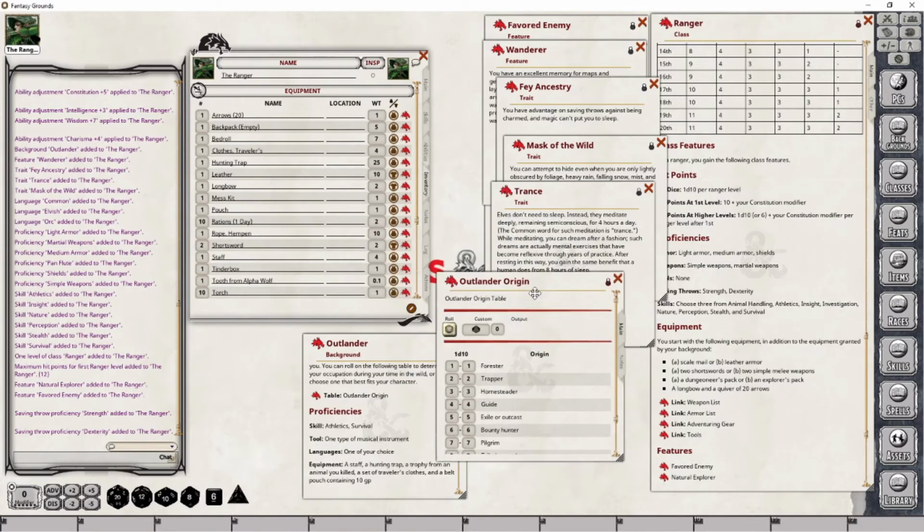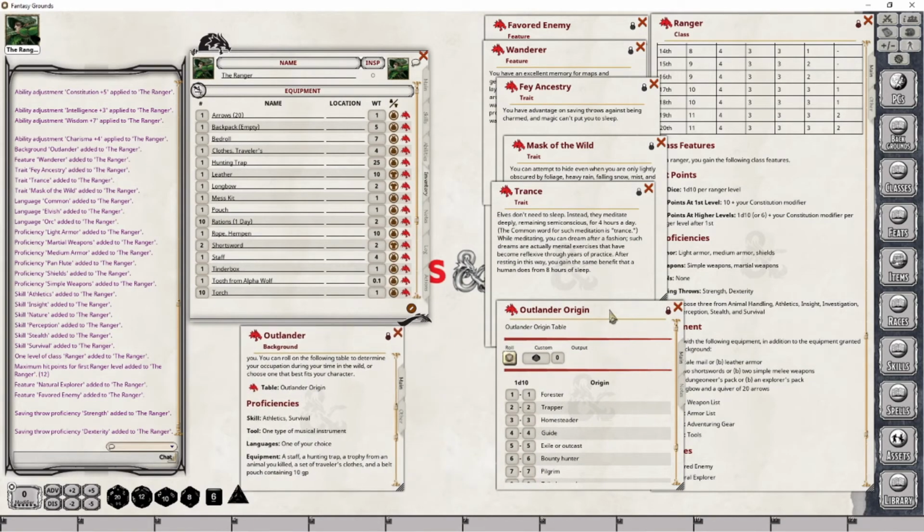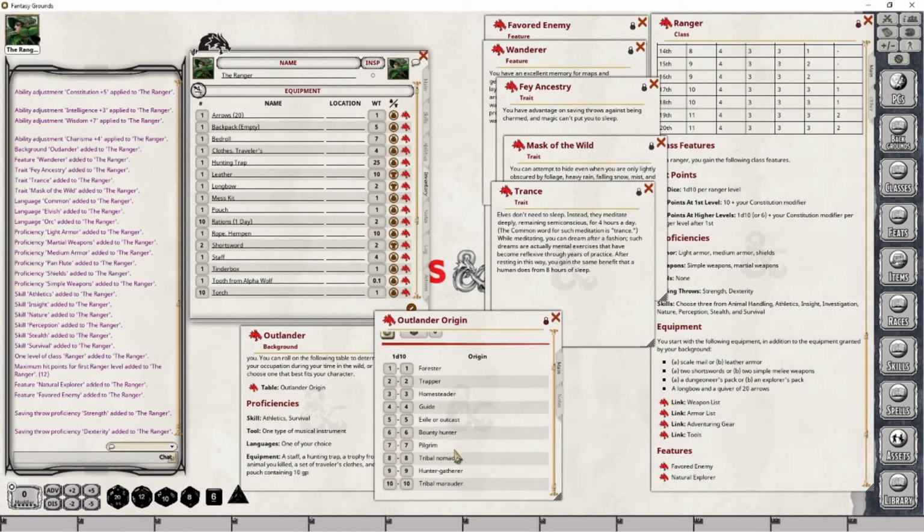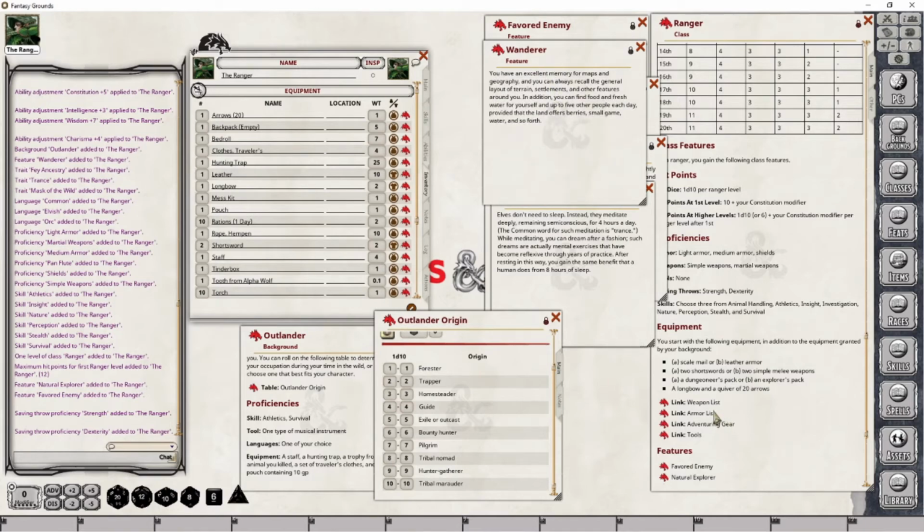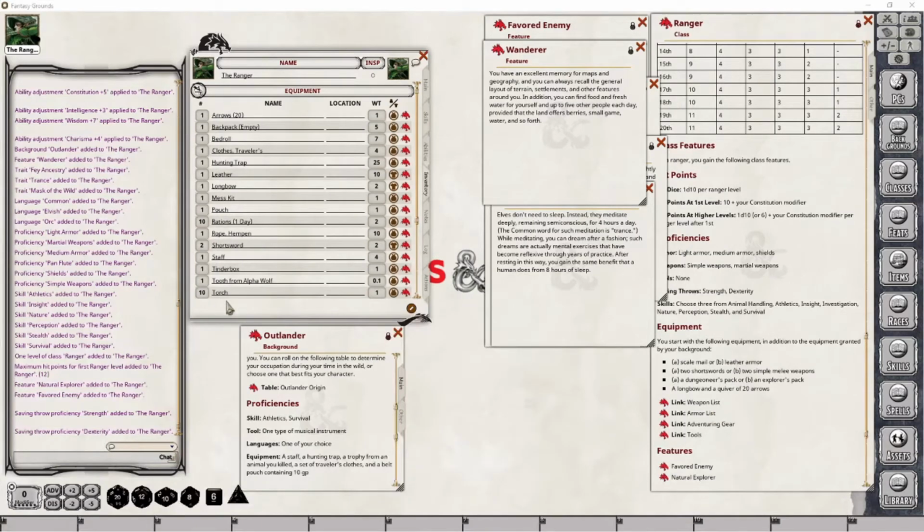I might want to look at rolling the Outlander origin here, however. So we shall see, because this will sort of tie into our favored area here, or our favored region that we can pass through relatively quickly. We'll see though. First, however, I want to go through and actually adjust the inventory here. I have this empty backpack here, but I don't want it to be empty. To adjust everything, I want to be able to set up all the items that would potentially be within the backpack, or at least tied to it, such as the bedroll being tied to the bottom of the backpack, being associated with that particular backpack.